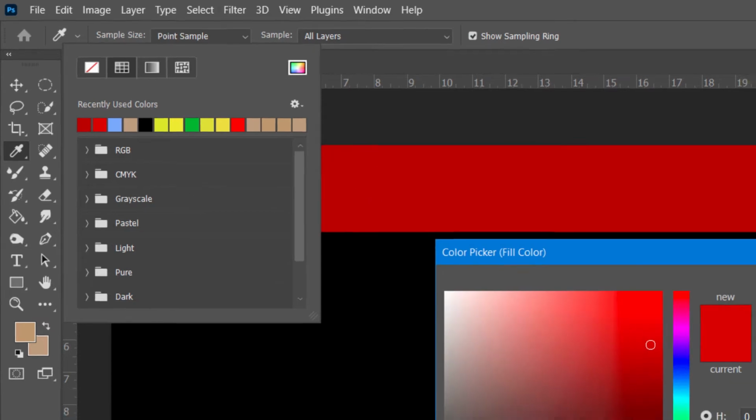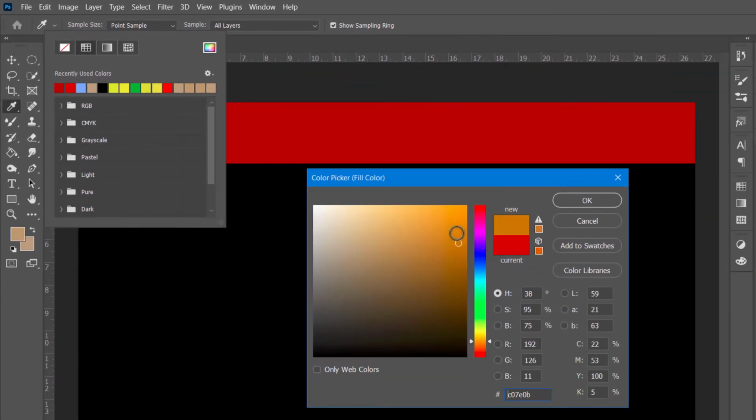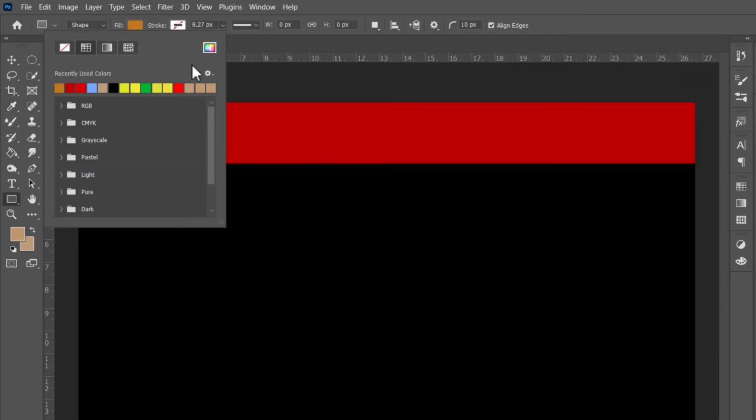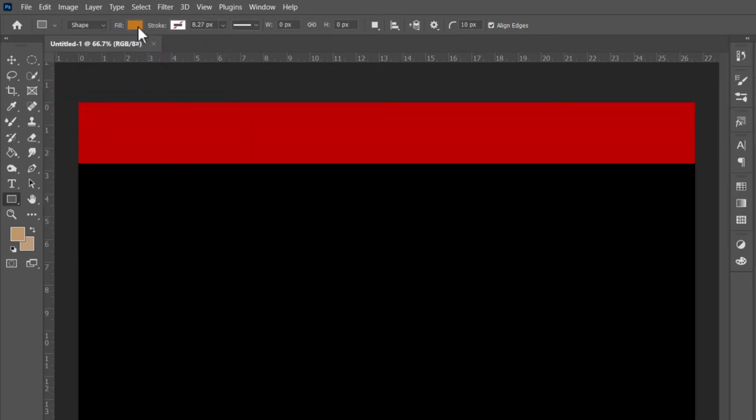And the sort of fill color we want is sort of down in here, kind of a mustard color, but a bit dark. Now I should have remembered the RGB color numbers so I could get this exact, but we'll go for that. That's kind of a tan color. This thing, if you just click on it, it won't go away, which is a pain. If we just click on that fill box there, it will go away.